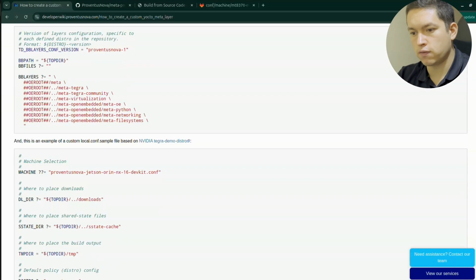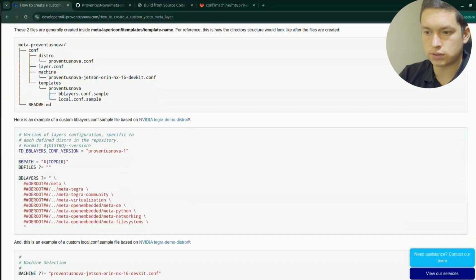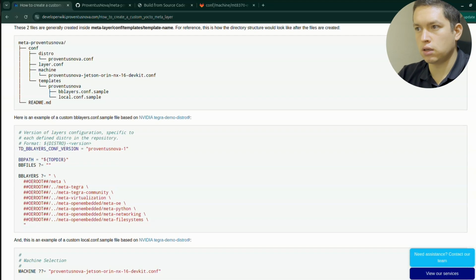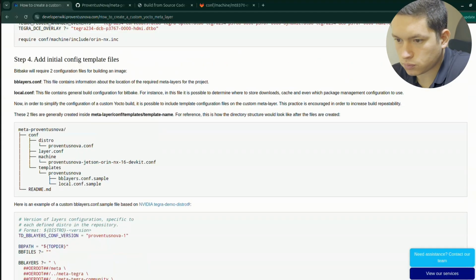What's next? I don't know if you guys recall, but at the very beginning of the video, I discussed that besides those config files, there are also other configuration files for the build, and these are these config template files. So whenever you already have defined how your layer and all the ecosystem in terms of software you added behaves, but now you need to tell Yocto how to build it and where to find stuff and what to make use of, right? So that's what we're gonna be doing here in a bit. We're gonna be creating template files.